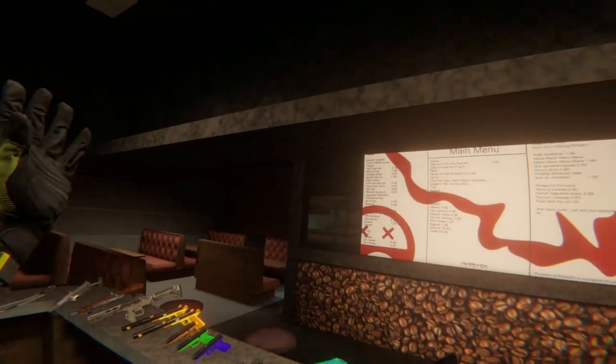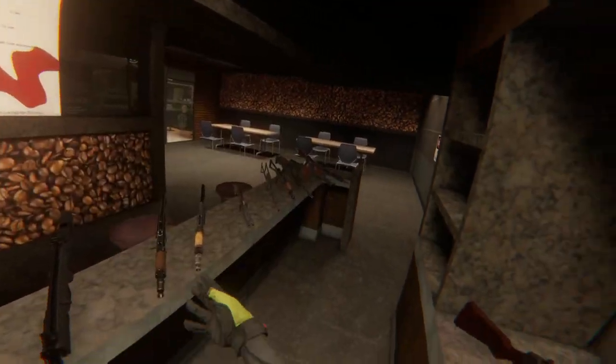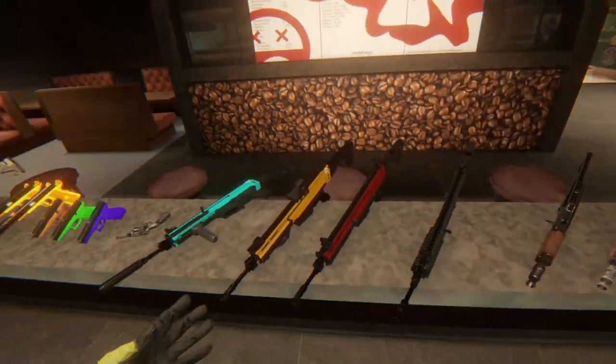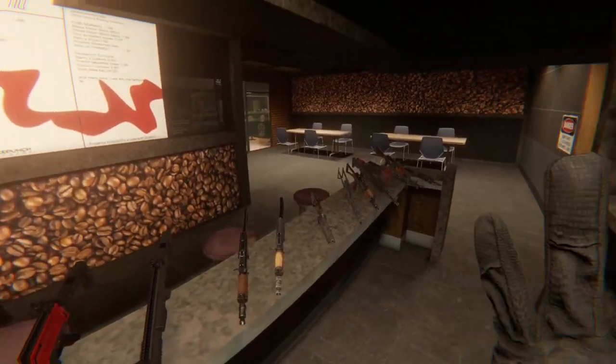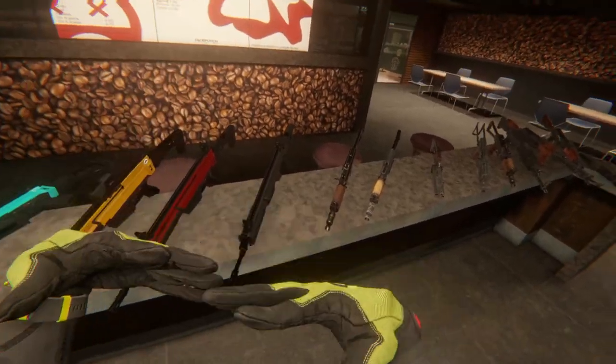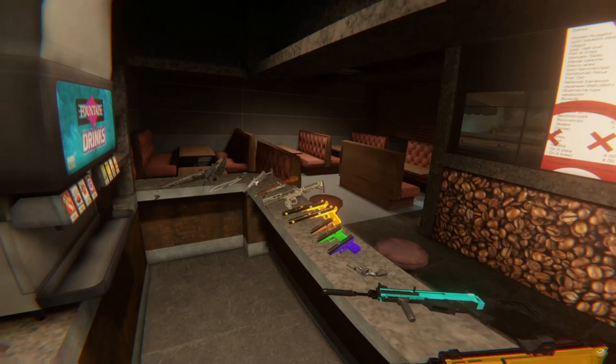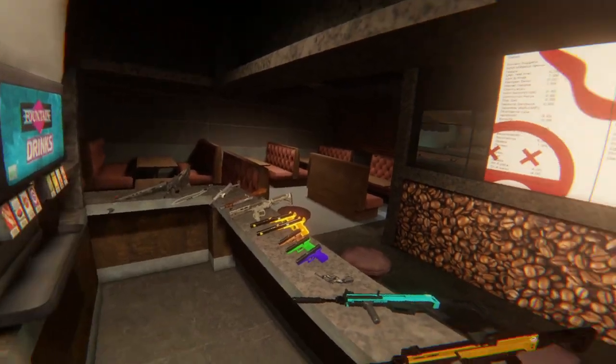Today we are back in Bonelab, of course, and we got a huge weapon mod showcase for you guys today. As you can see, all these guns up here, plus the ones behind me, almost couldn't fit them all. And of course, as you just saw there, I got a new skin. Obviously, it's from Modern Warfare 2, but let's get right into it.